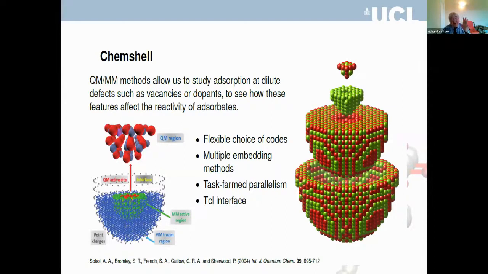The idea is simple. You embed a quantum mechanical region that essentially encompasses the region where, in this case, the catalysis is taking place. You embed that in a more approximate description using interatomic potentials of the more distant regions. You have to have an interface region between them. And this allows you to do high quality calculations on the region of interest, the region where the catalysis is taking place. Now, it's rather simple to present the technique in that way. Actually developing these methods so that they're reliable is pretty demanding.